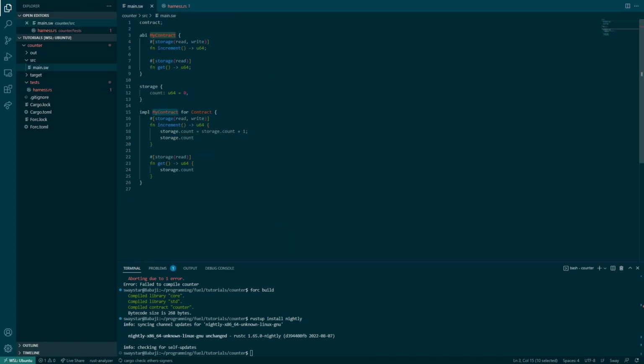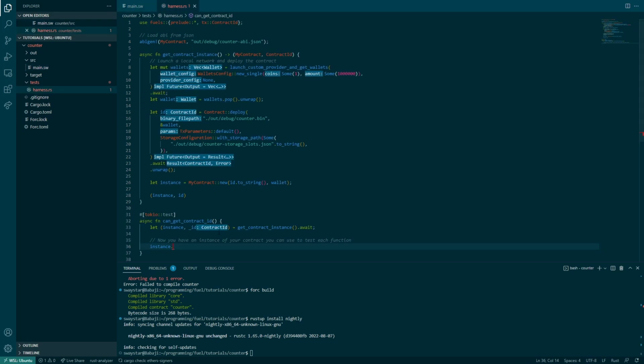So over here the name of the function is increment, so we can just do instance.increment().call().await.unwrap(), and then since it's returning a value, we can do .value and store the result in a result variable.